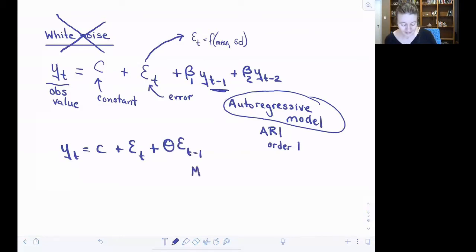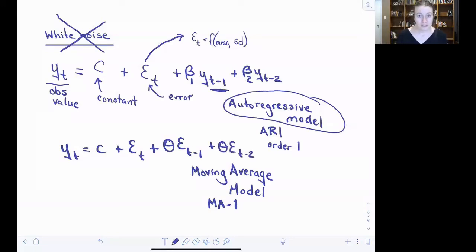And now this is a moving average model. And this one in particular, we might call an MA1. If I wanted to turn this one into an MA2, I do exactly what I did with the autoregressive model and add that error information from two time steps previously. And again, I have a separate coefficient for each one of those lags.